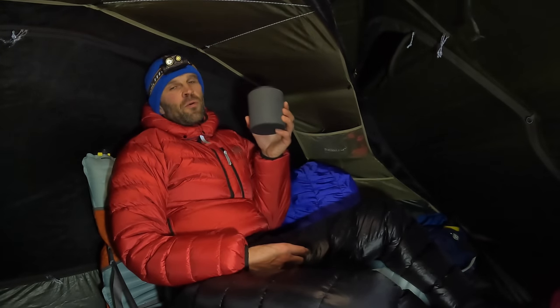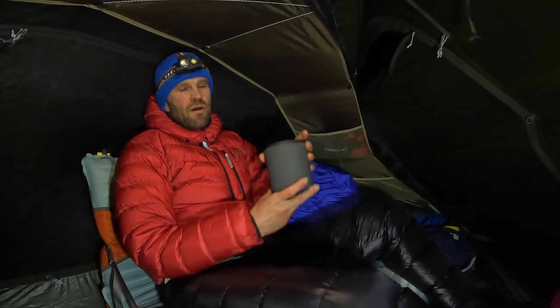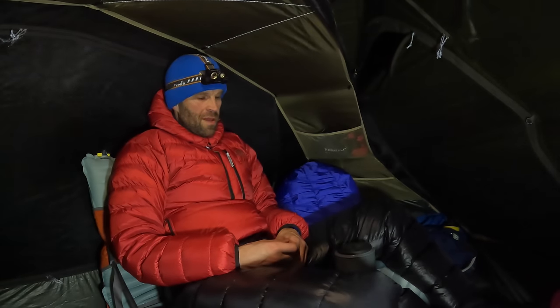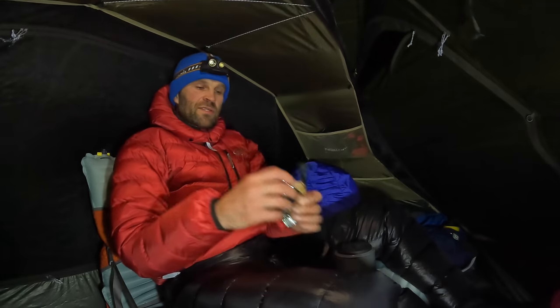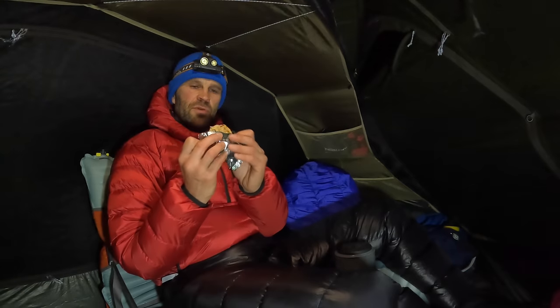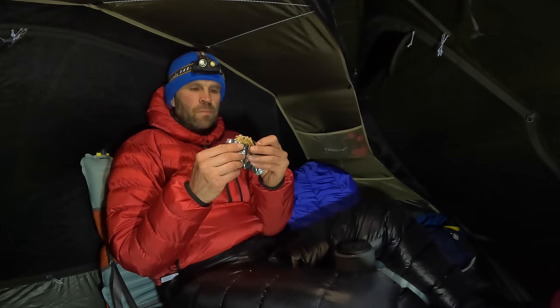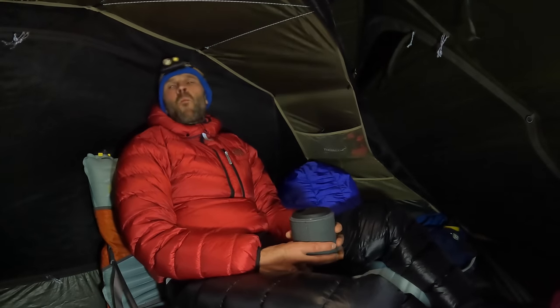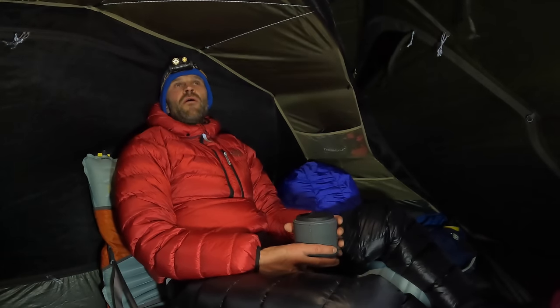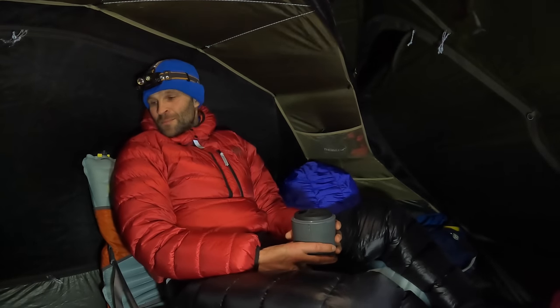I made myself a nice cup of tea. Although I say nice, it's one of those army ration pack teas, which is a 3-in-1 powder. So you've got the whitener, the tea, and some sugar within. It tastes all right, to be honest, but I am also eating with it a bit of a breakfast bar type thing, which is a soft bake from, is it a Belvita one? Well, that's nice and tasty, that. Good. But yeah, it's nice just to sit in my tent, knowing that it's pretty chilly out there.